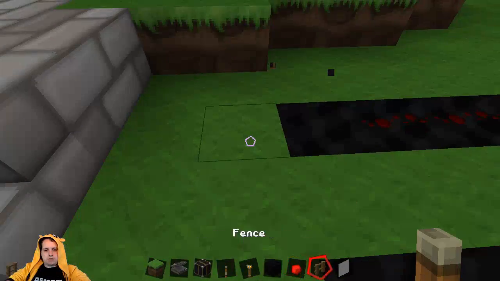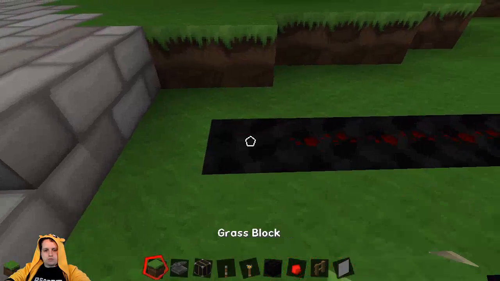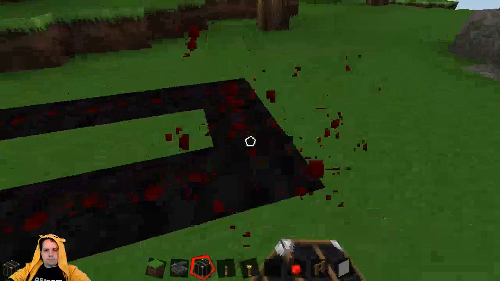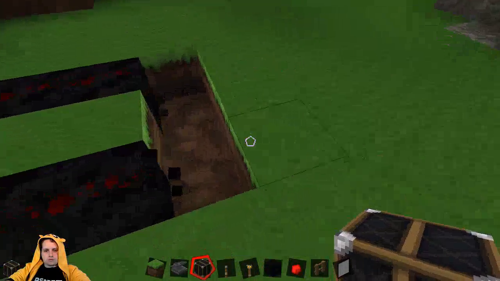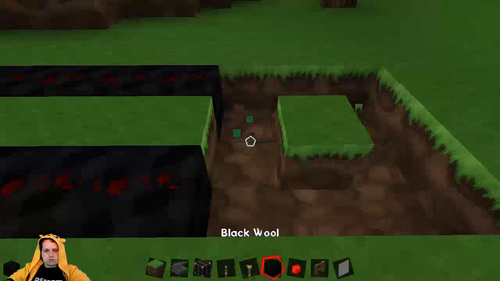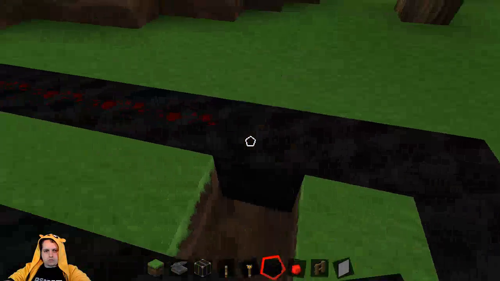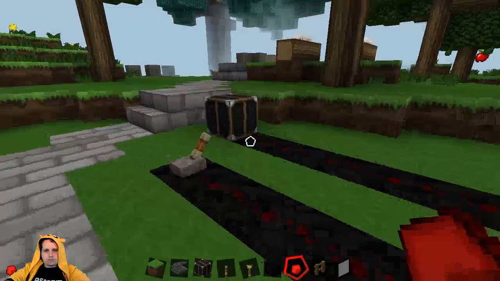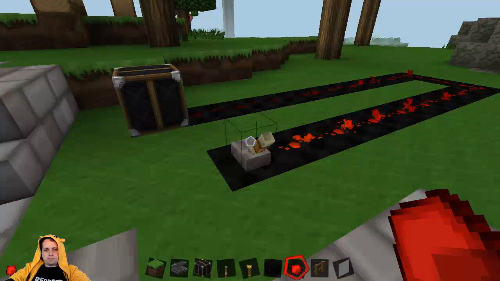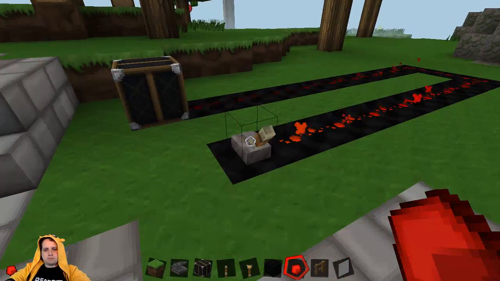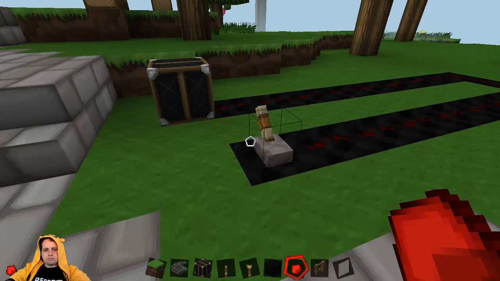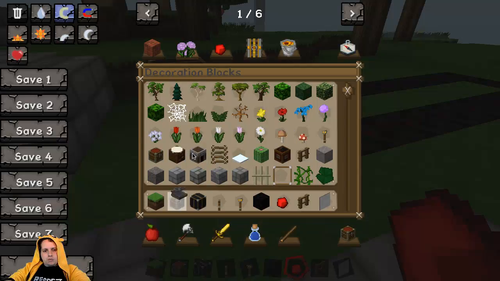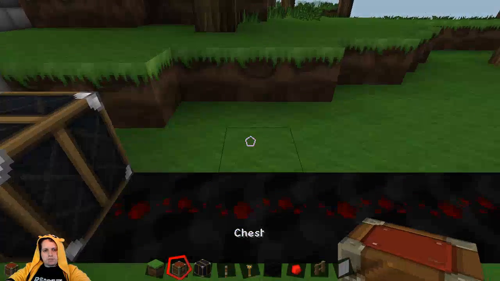Rats, it doesn't attenuate. Okay, I want to put a chest down so that I can have some repeaters in it.